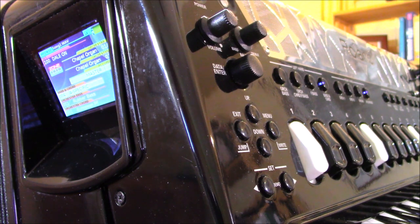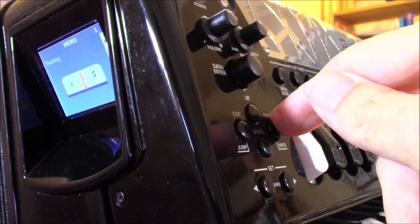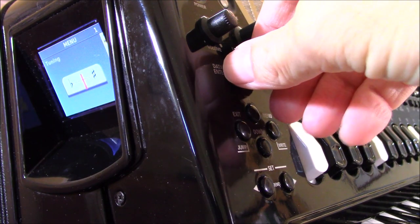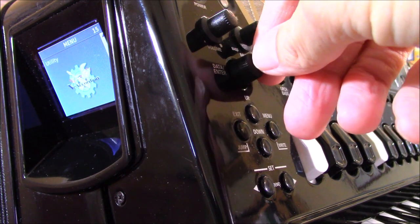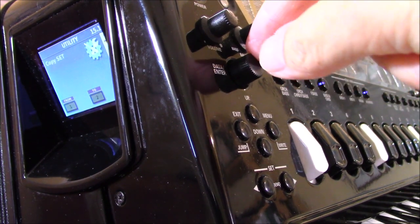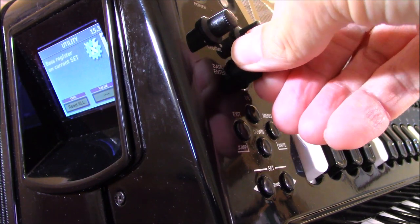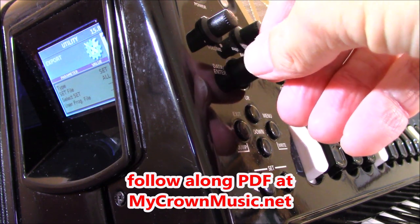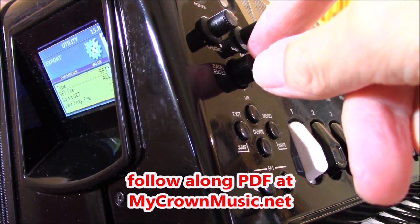So first step to do is hit the menu right button. And you see the screen changes. Now we're going to use the data entry knob. We're going to turn up to page 15, utility, and push the data entry knob in. And now you see it says 15.1, and we're going to go up, turning the data entry knob to the right, to export.